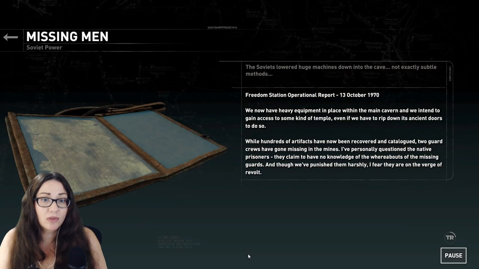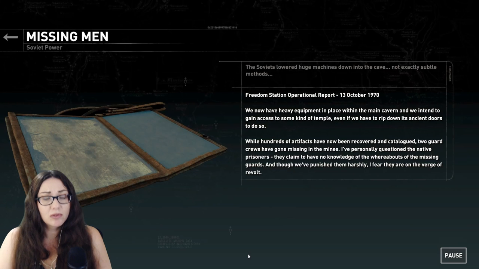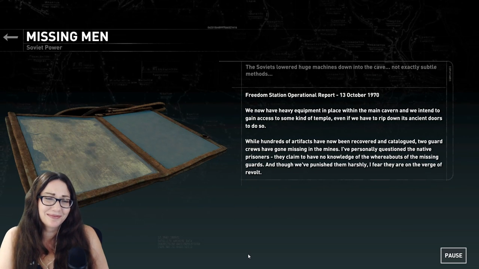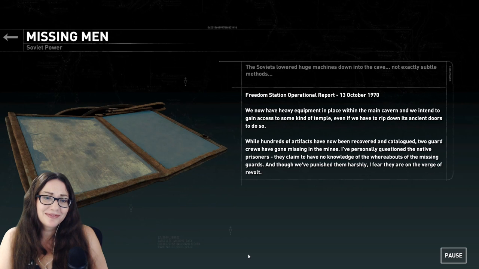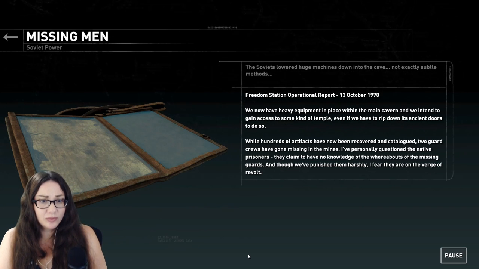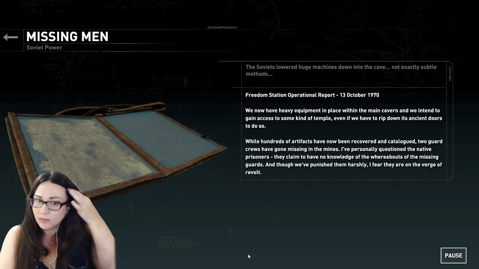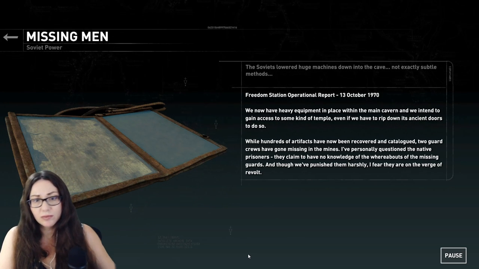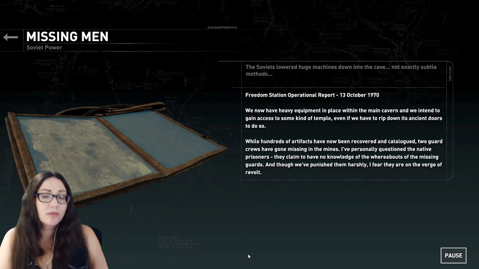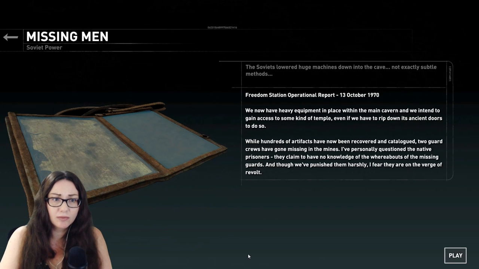We now have heavy equipment in place within the main cavern. We intend to gain access to some kind of temple, even if we have to rip down its ancient doors to do so. While hundreds of artifacts have now been recovered and cataloged, two guard crews have gone missing in the mines. I have personally questioned the native prisoners. They claim to have no knowledge of the whereabouts of the missing guards. And though we've punished them harshly, I fear they are on the verge of revolt.